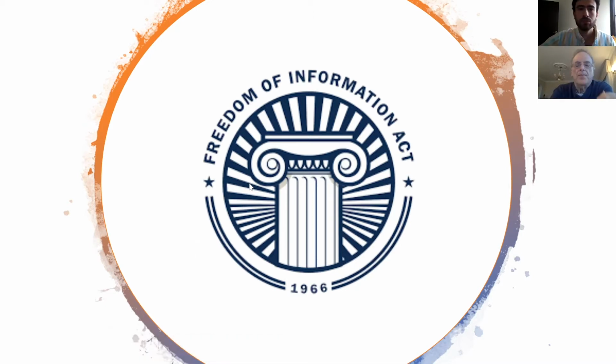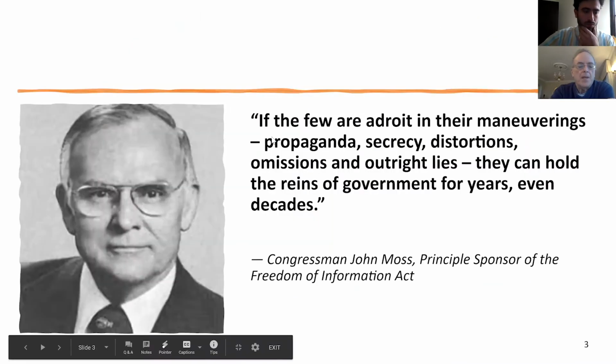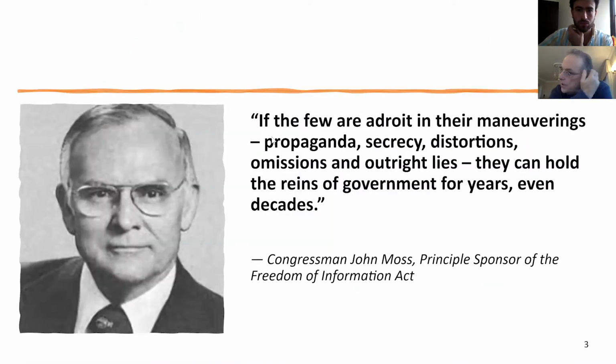Great. So the Freedom of Information Act is a key tool for journalists, whistleblowers, citizens. It was passed in 1966. It was highly controversial when it was passed, but finally went through. This is the quote from John Moss, the principal sponsor of the Freedom of Information Act. It's pretty straightforward: secrecy, distortions, omissions, and lies can keep people in the reins of government for years, decades, generations.